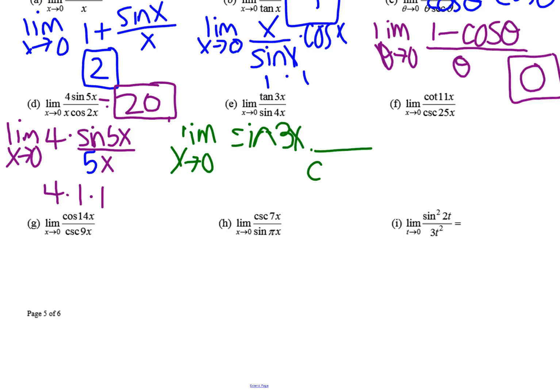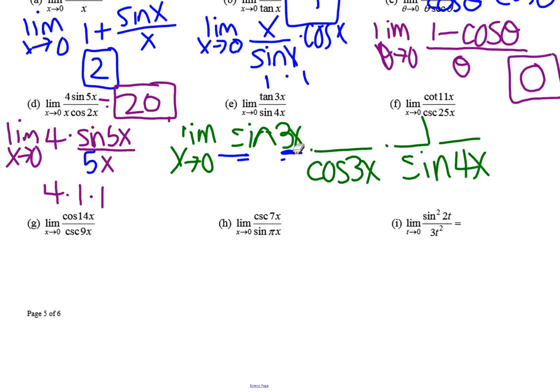Alright, I'm ready for this. Sine over cosine, and then I have this sine. No, we can't just plug in 0 because of this last term here. That makes it the problem because then we get 0 in the denominator. We can't do that. So here's what we can do.